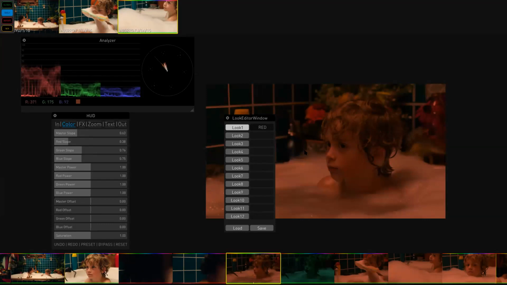And so if I've got a small subset of CDLs that I need to apply, I can load them into a clip, drag them onto a clip, save them as a look, drag the next one on, save it as another look, and label them so that I immediately know what they are, and I don't have to go fishing through this menu anymore. I can set that up so if I have 100 clips to go through and I need to apply one of the different 6 or 7 looks that I have, I can do them from this menu, and they're labeled, and I understand what they are.